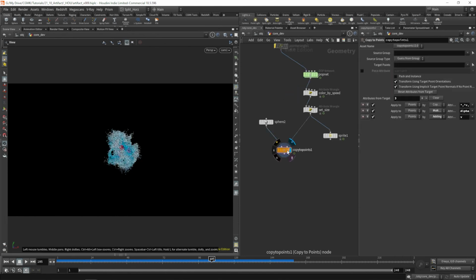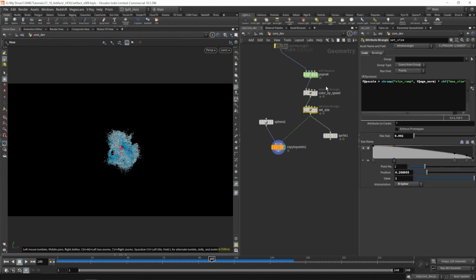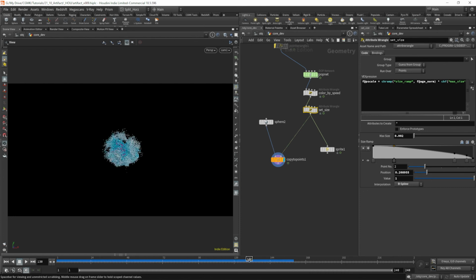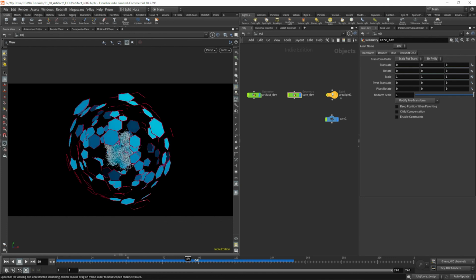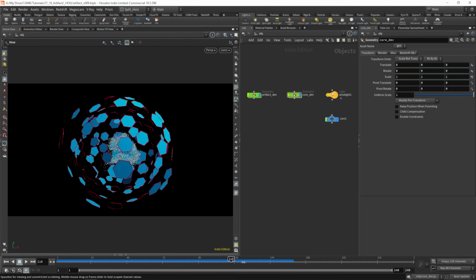What else? So we have this. We're setting the size. We have the normalized age. This is also going to be interesting for applying the shaders and all that. So at this point, I think we're ready to go. Let's have a look with everything together. At this point, I think we're in a good spot to start thinking of rendering things out.